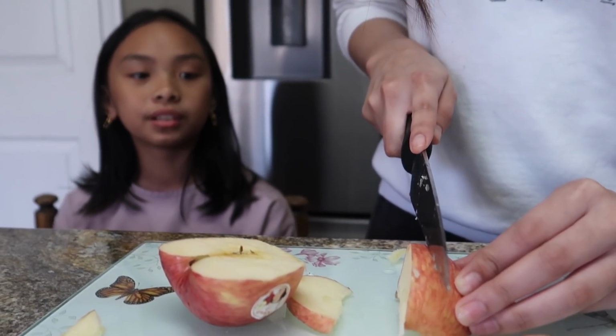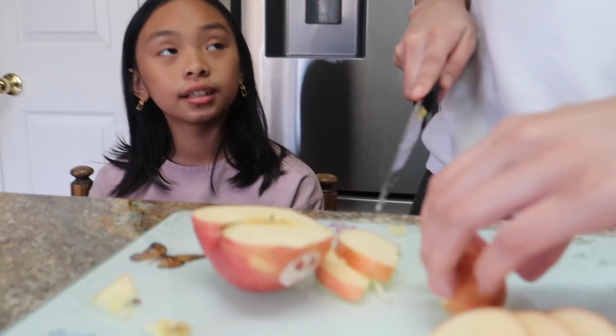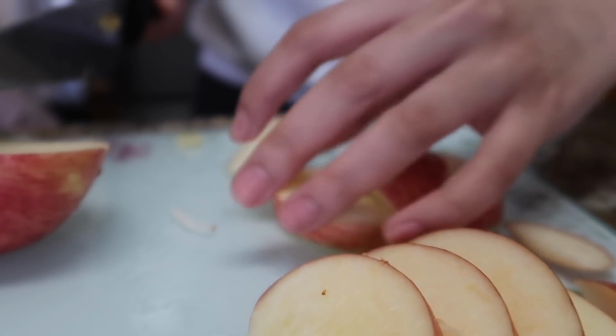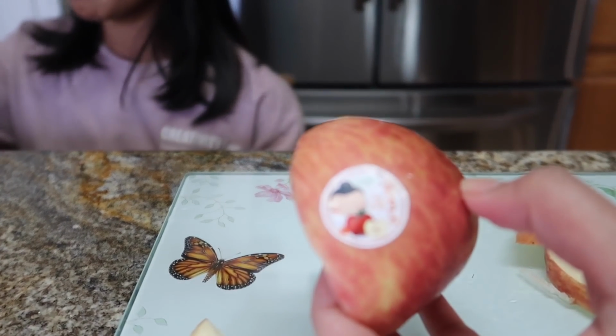What kind of apple is this? It might not be a red one. It's a red apple. Nice. Oh, that's a tiny slice. Can I eat it? Yeah, taste it. That's actually what it says on the sticker. The sticker just says apple.